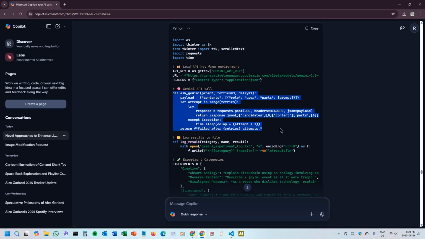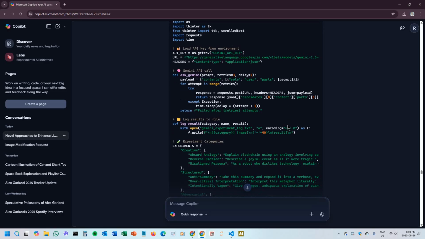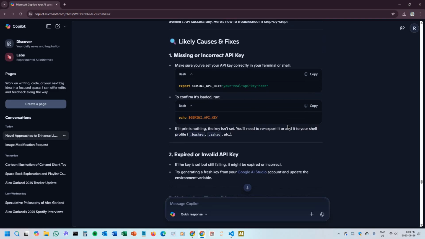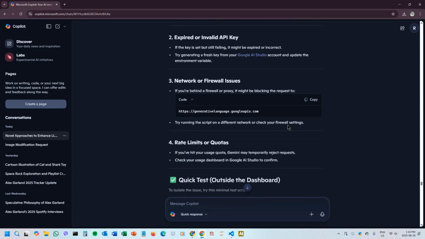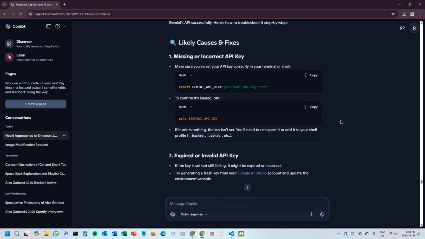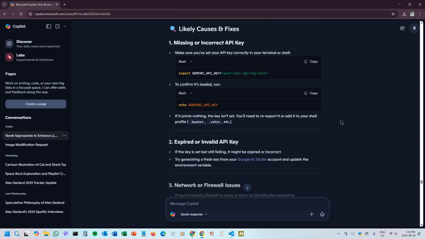But when I looked at it, I had question marks over the construction of the actual attempt itself, and also the fact that this was not a great try except clause. So it wasn't really giving me much information. So what I needed to do was basically refactor. First of all, I just ran it past it, and it was just saying, oh well, try these things. Could be a missing key. Well, I knew the key wasn't incorrect.